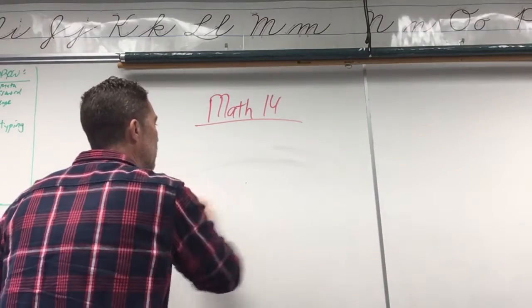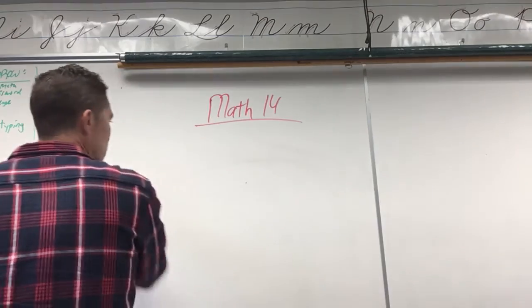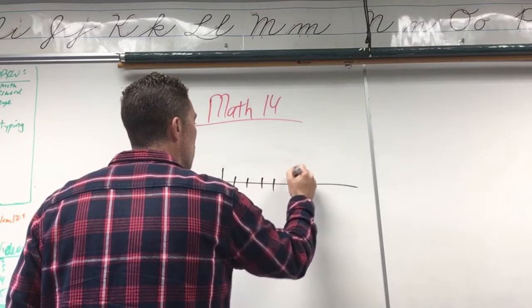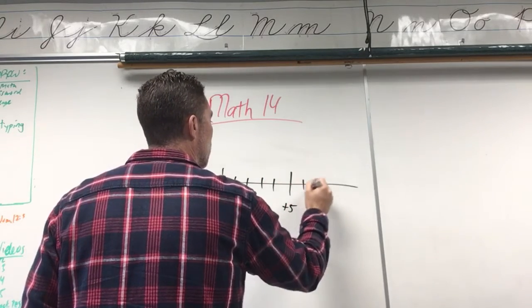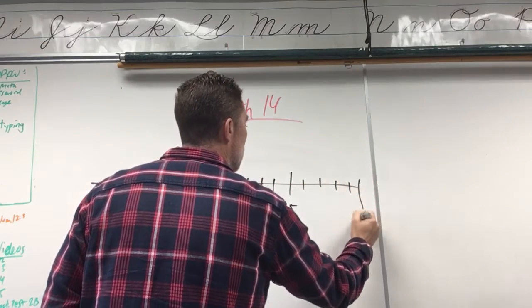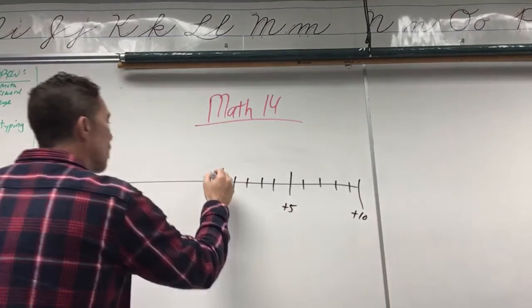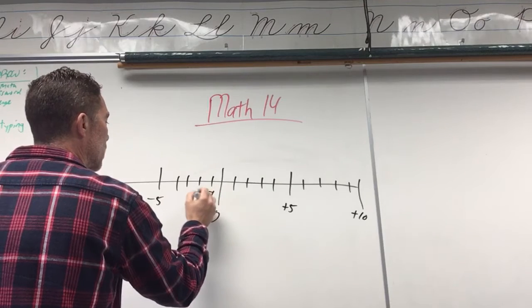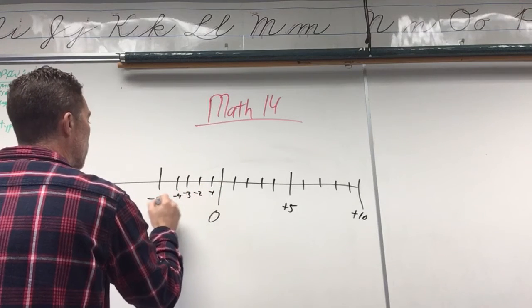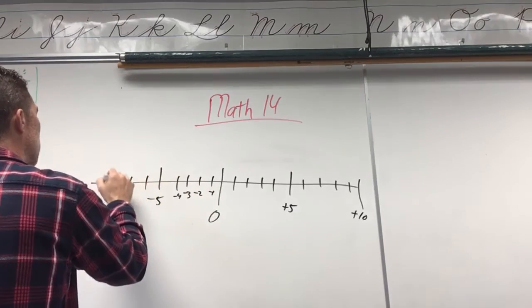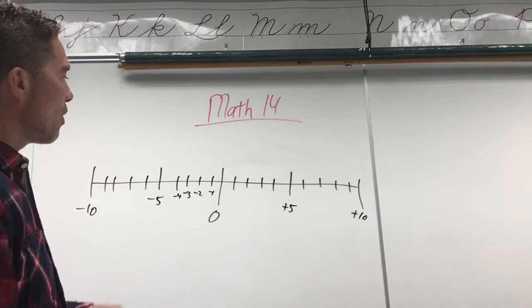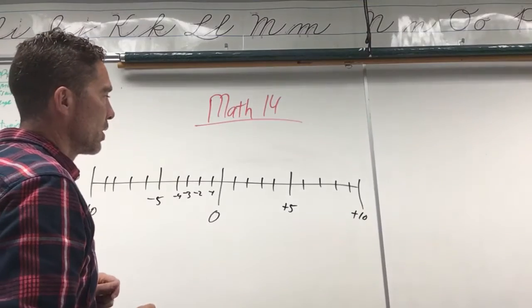If I am going to set this up with a number line, I got my 0, 1, 2, 3, 4, positive 5, 6, 7, 8, 9, positive 10. And then 1, 2, 3, 4, negative 5, so negative 1, negative 2, negative 3, negative 4, negative 5, 6, 7, 8, 9, negative 10, and so on. All of these being integers.